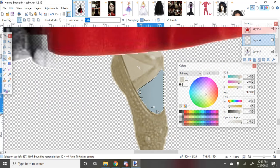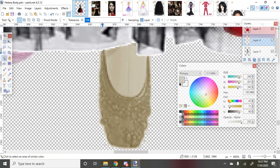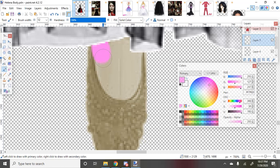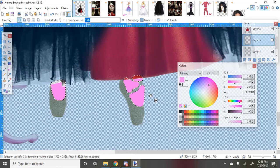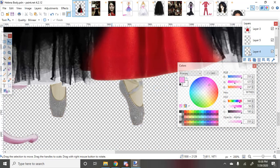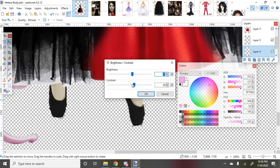Just mask off the skin so it doesn't get colored black. Okay, there's one. And there's the other. Gonna mask this off. And now, bring the shoe color way down. Bring the contrast way up.